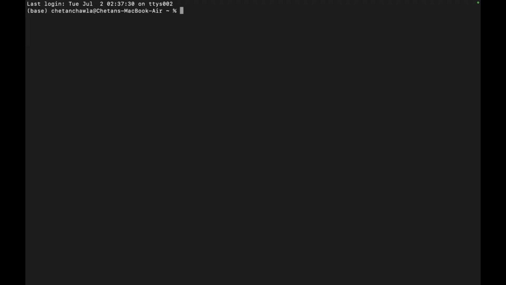So first of all, let me input a command which is called pwd. This tells me the present working directory. That means the folder that I'm working on, or the directory that I'm working on. So it prints out the particular folder I'm working on, which is my folder as a user in this computer. So this is a very basic command that I used, and the OS gave me an output.